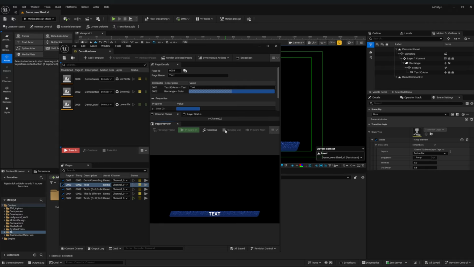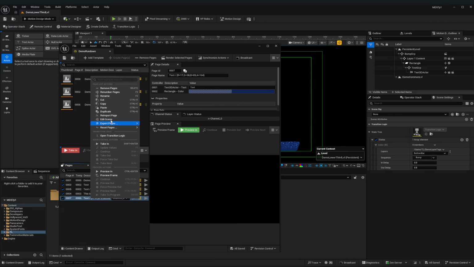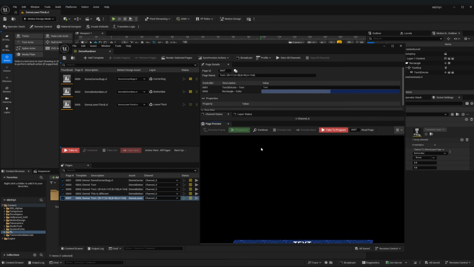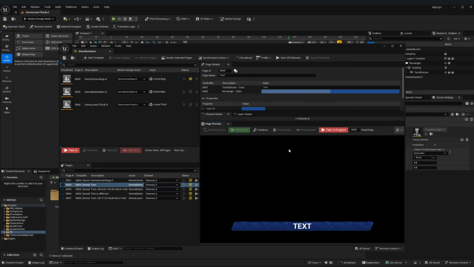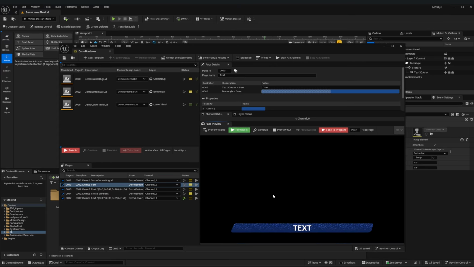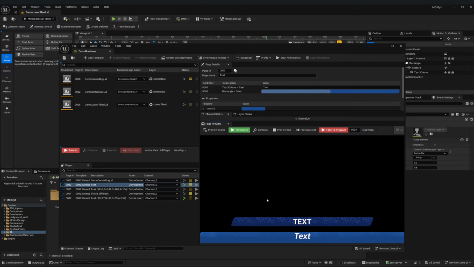Let's play our level out and right-click and re-import that page. So now we have the latest, greatest version. Preview in, bring in a bottom bar, and now preview the bottom bar out. And there we go. We get some nice delay there. Preview in. Okay, so now also our lower third kind of telegraphs that the bottom bar is coming in. It's moving, it's jumping a little early. So let's add a half second of delay on that. Let's say, 0.5. Let's see what we get. Control-Shift-S, saved all our changes.